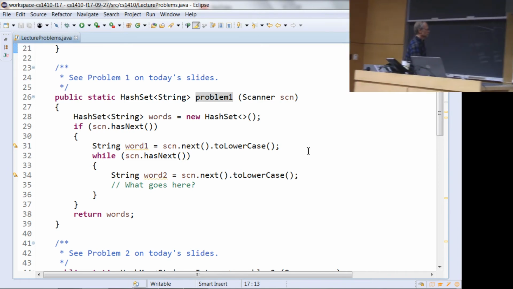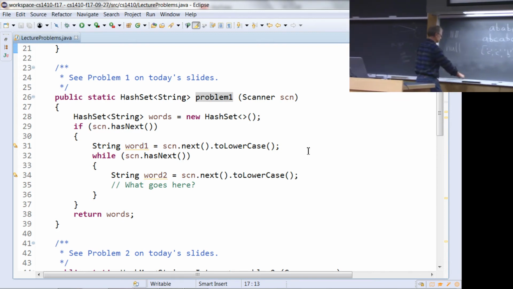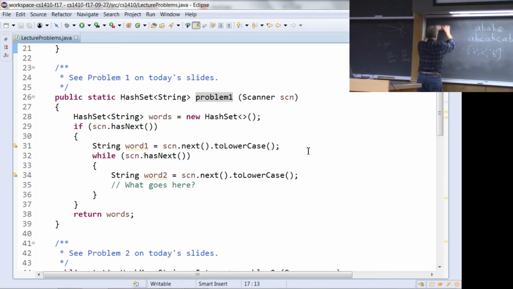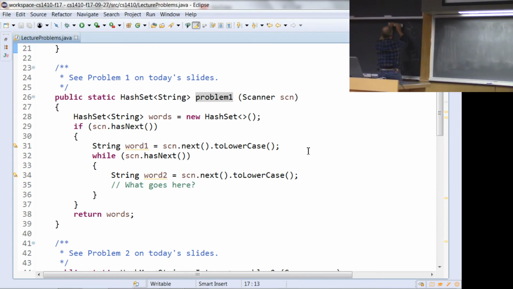Because scan next. Oh yeah. So if word 1 is equal to Elizabeth, then we have word 2 is. Yeah. What is it? The hash. Yeah, do words dot add and then Word 2. If word 1 is equal to word dot equals words dot add and then.